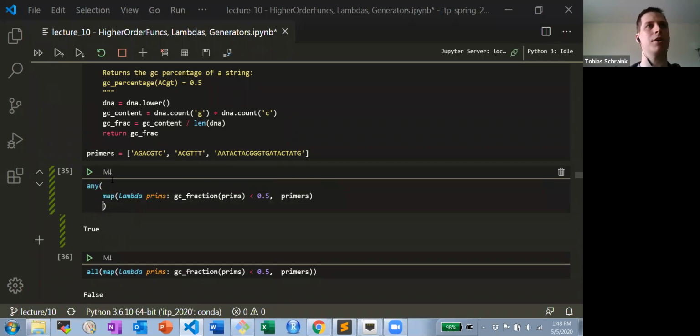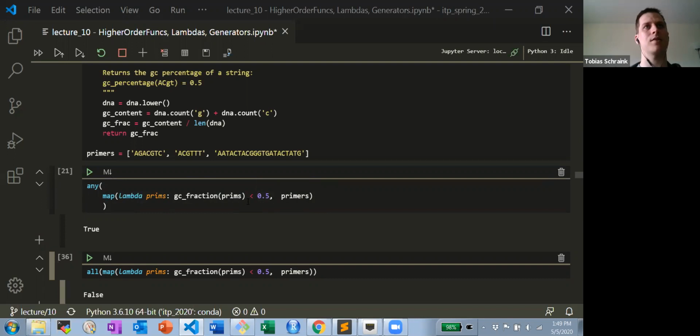That's kind of the outer function, it's a bit like an onion. And we have our map function that basically maps this Lambda function that asks if the GC fraction of an item is smaller than 0.5, which we've mapped to the primers here.